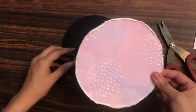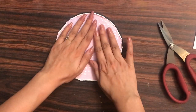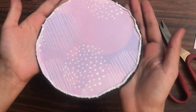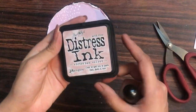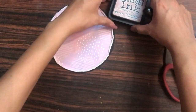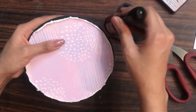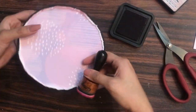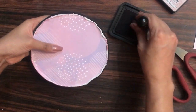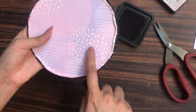The base of our layout is ready. Since we distressed the edges, you can see white paper showing. So here I am using Distress Ink in Victorian Velvet and with an ink blending tool I am distressing the edges — not fully, as I want a little bit of white to show so it blends with the design of our pattern paper.